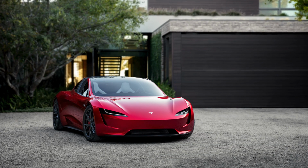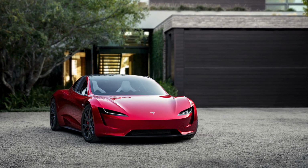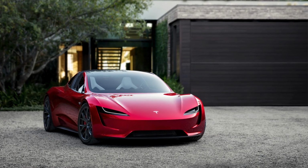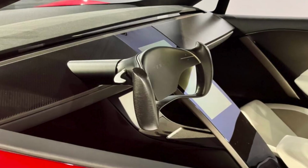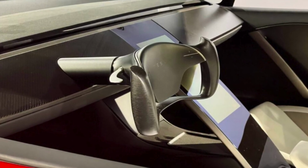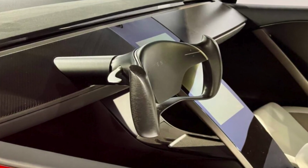But the exciting thing to look forward to is that Tesla has said the Roadster is going to be even better than that original prototype we saw, and I think there's a lot of design changes that could be incorporated as well. For those who didn't know, the Tesla Roadster prototype that they unveiled in 2017 actually had tiny mini gear stalks on it that I thought looked kind of elegant and cool. Obviously, the Plaid Model S has ended up ditching those entirely, so it makes sense to me that the updated Tesla Roadster will probably have a yoke with capacitive buttons on it and no gear stalks at all, just to match its Plaid Model S brother.